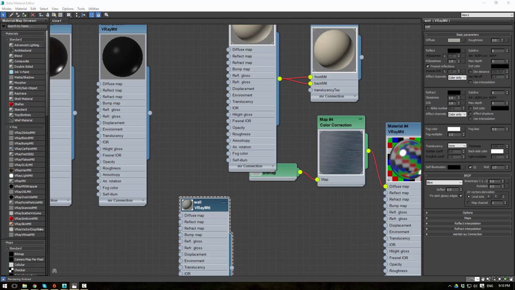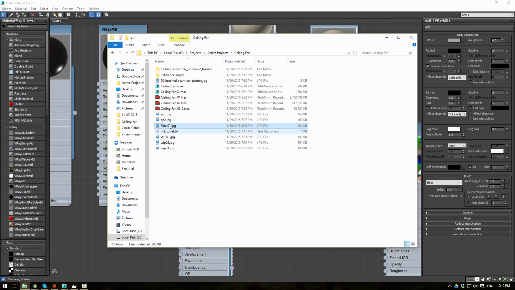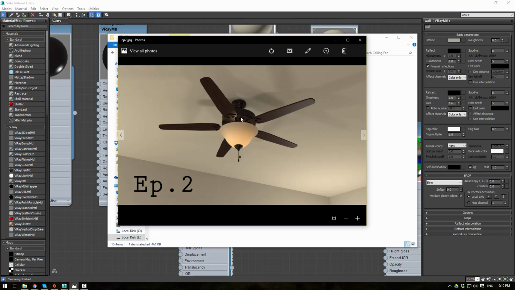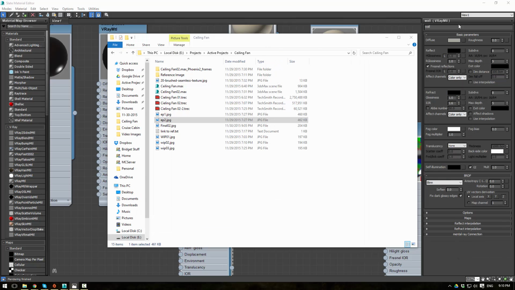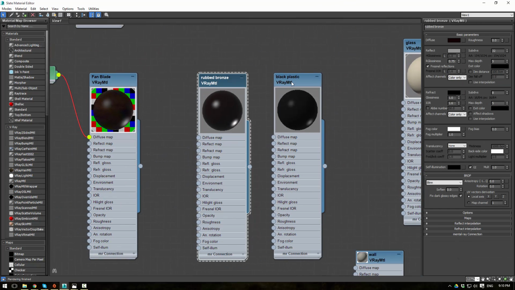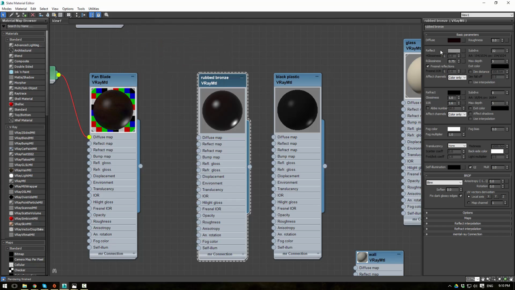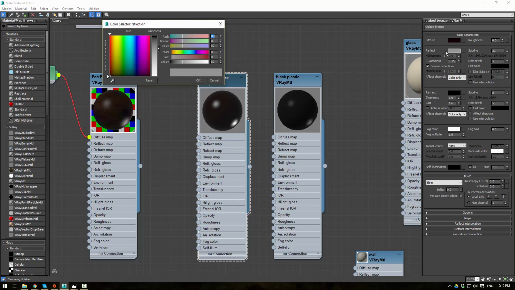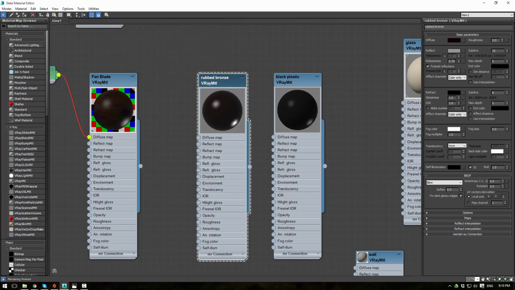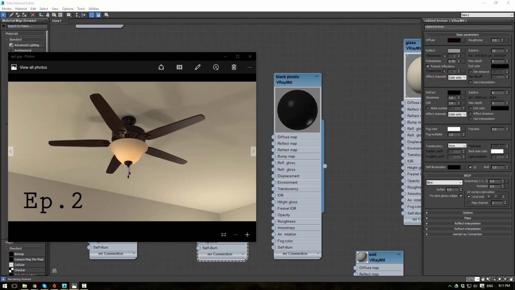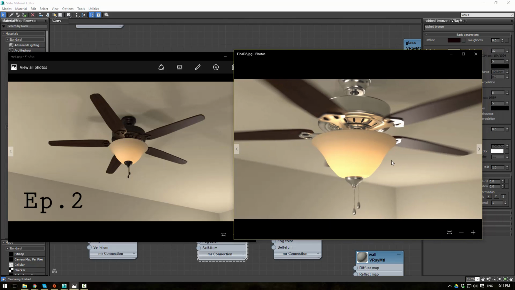I also have another version of this fan, which is also an option, and that is an oil rubbed bronze fan, and it's just a darker tone for a different type of setting. To do that, I created this rubbed bronze material, which has a very dark brown in the diffuse slot. It has a value of 80 in the grayscale for the reflect slot, and it has a glossiness of 0.75. Okay, and that's just about all there is to that. It's just a very basic material. There's no bump or anything. So you can have either that image, or you can have this image, whichever you choose. They're just for different scenes.